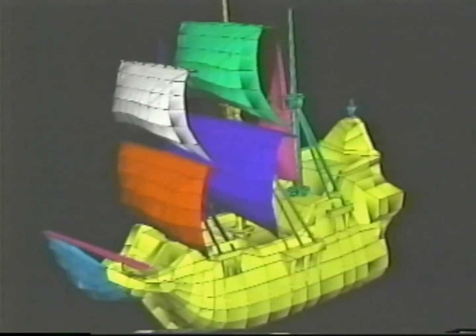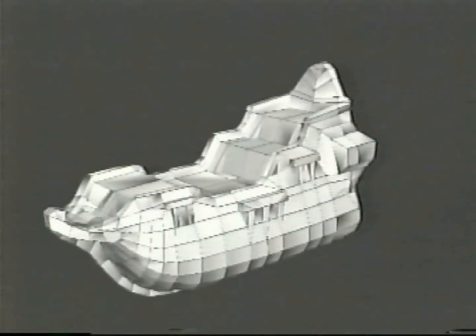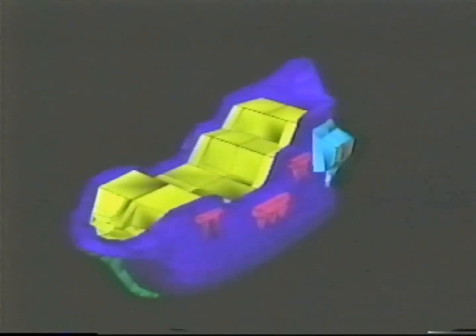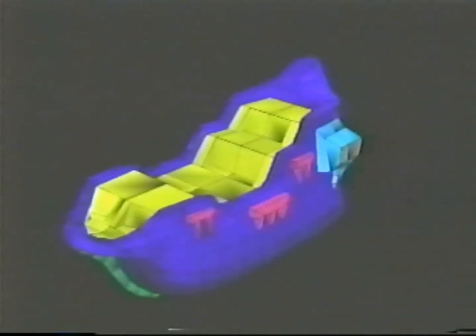For models that are composed of several unconnected mesh components, such as the sails of this galleon, the group structure is partially captured through the component structure. But whenever the faces of a single component belong to more than one group, such as in the body of the galleon, there is structural information that needs to be captured in some other way.